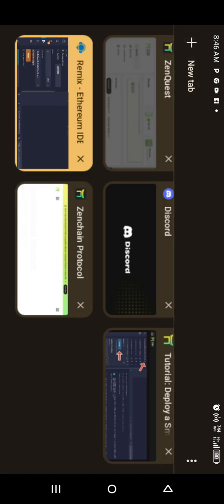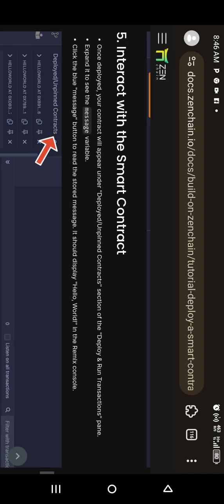So they said I should click on message. Is it on this panel? No, I don't think so. Once deployed, your contract will appear under the deployed/unpinned contract section of the deploy and run transaction panel. Expand the message variable.